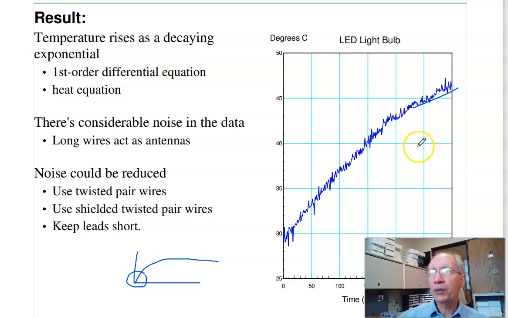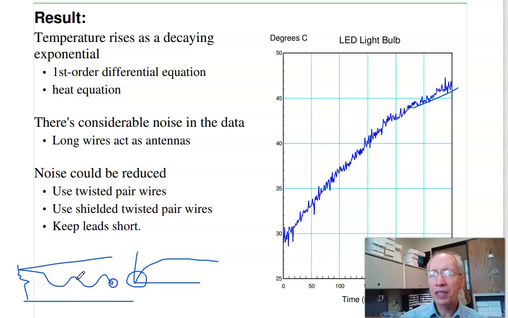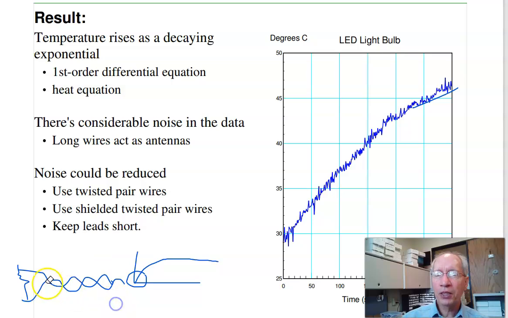I could reduce the noise so that rather than having your temperature sensor right here and running 2 wires back to your Pi Pico board, make this a twisted pair wire. What the twisted pair does is the RF energy generates voltage based upon the area between the two. The twisted pair keeps the area small, plus by twisting it, the voltages add and subtract, so they pretty much cancel. So using a twisted pair wire would keep the noise down quite a bit.